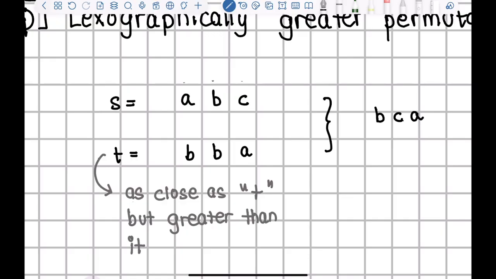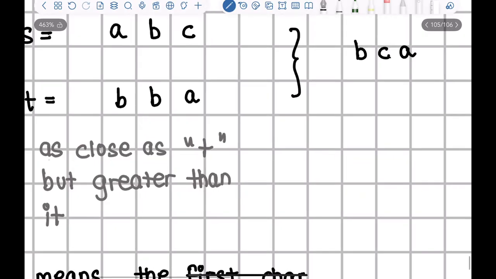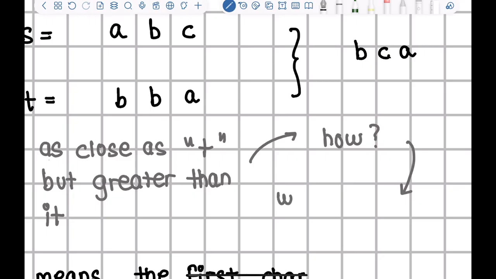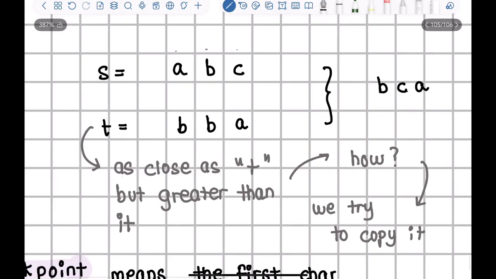So how do we be as close as target? We try to copy it. By copying the given string, we can be as close as it.